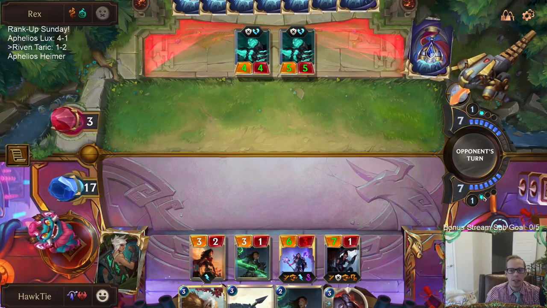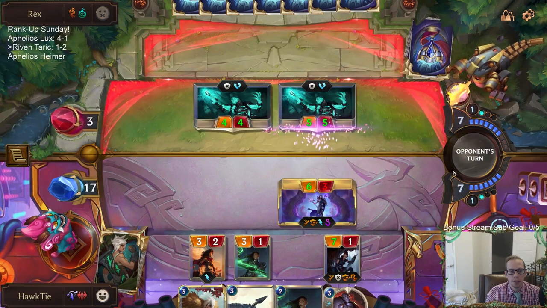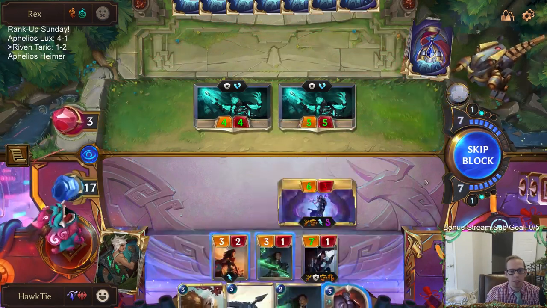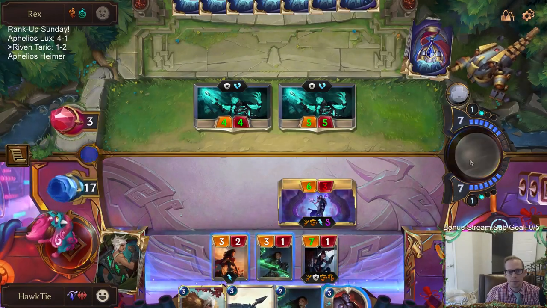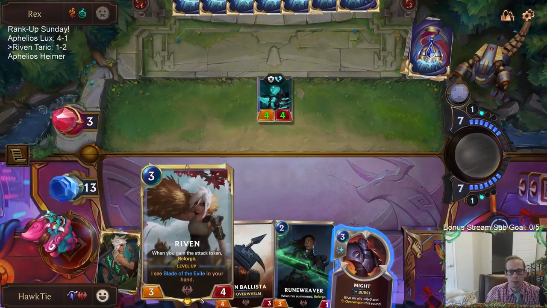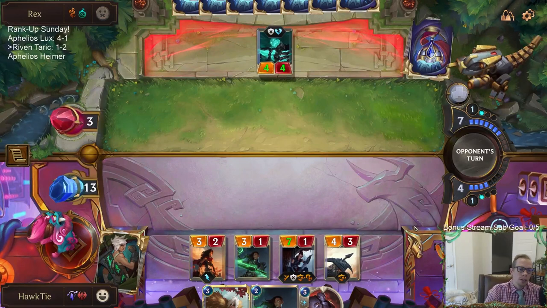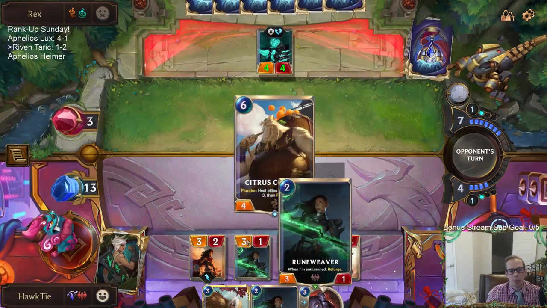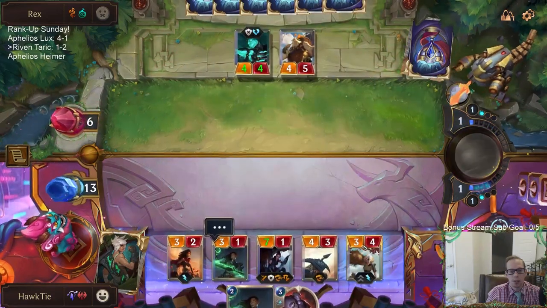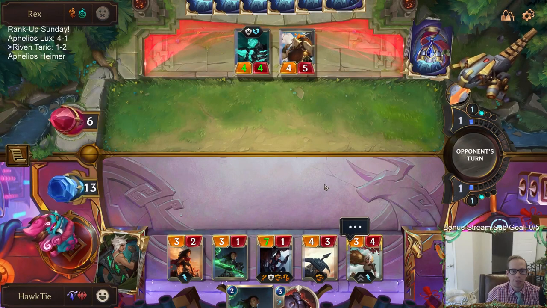I did end up having the one extra mana, so I probably should have gone with Riven instead. I was thinking that because I did play the Blade of the Exile, I didn't play the Rune Weaver. So I should have gone Riven. But I was thinking I was gonna double spell the two drops and then two spells, but I decided to play the Blade of the Exile instead of the other 3-1.